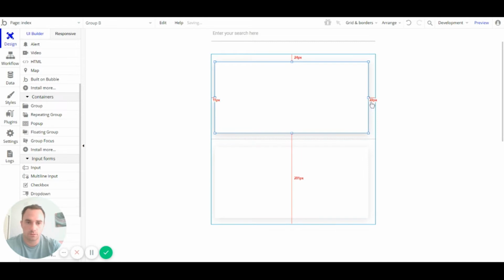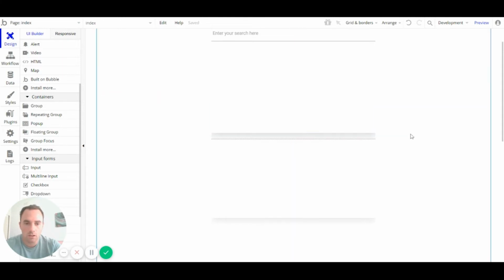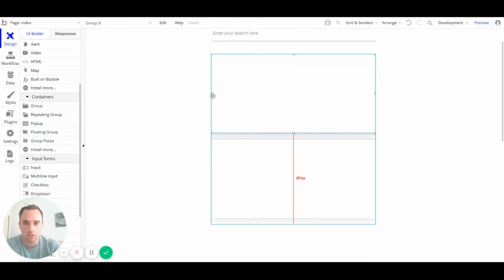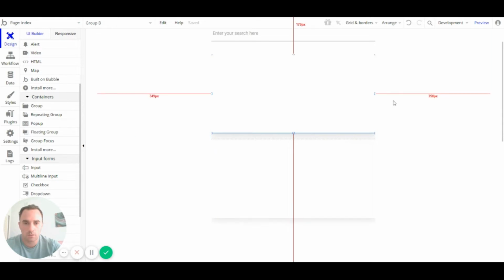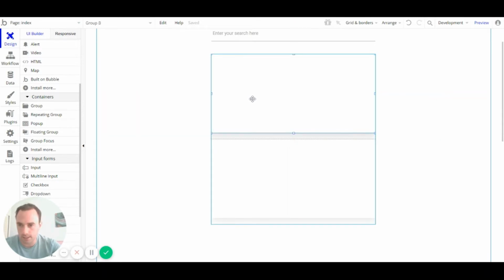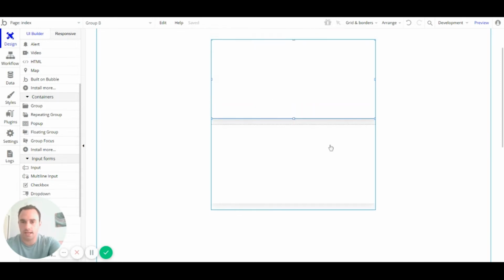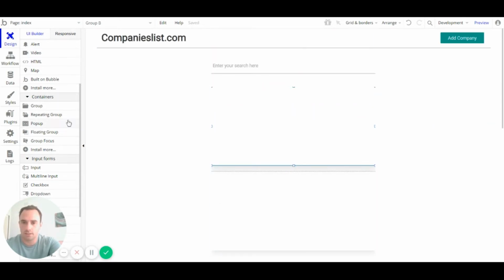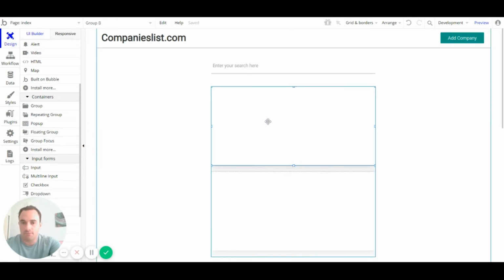Cool. So just make this full size. Cool. And so again, using our wireframes, we'll just add in the company information into this group, which is kind of styled like a business card.